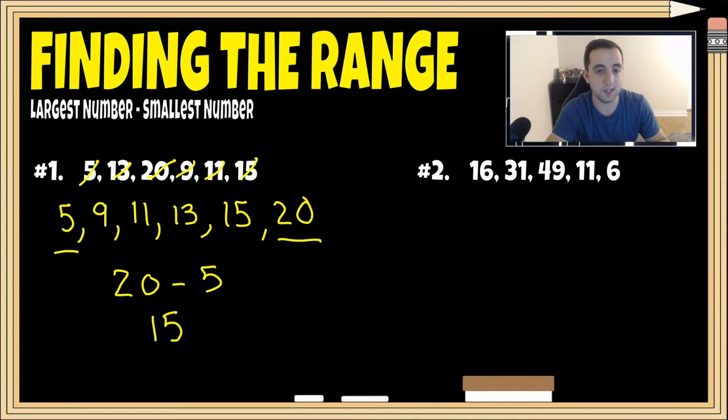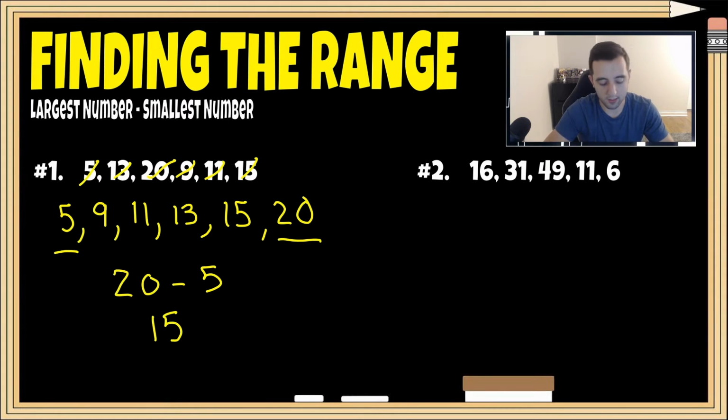However, I have seen so many mistakes when finding the range. If students choose to not order their numbers from least to greatest, they may potentially pick the second largest number or the second smallest number and subtract them. That's why, again, I recommend ordering from least to greatest, taking your time on it. Again, there's no need to rush when you're doing things like this. Okay, range should be the easiest points you ever get.